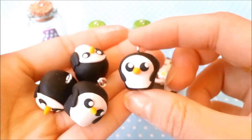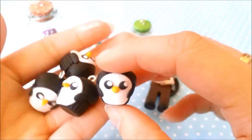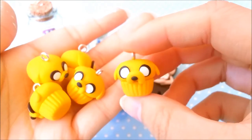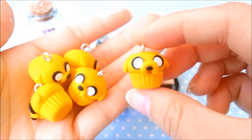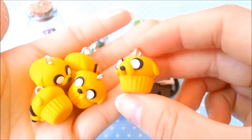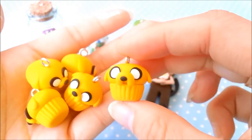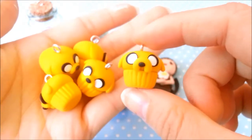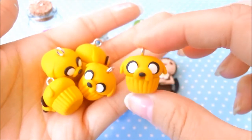This is a Gunter Adventure Time charm, and I made him into a little cupcake because Gunter looks so much cuter as a little cupcake. I also have here these Jake the Dog inspired cupcakes — again from Adventure Time. I thought it came out really well. I haven't seen him transform into a cupcake in the show yet, but that kind of inspired me to make this Cupcake Jake, because I really wanted to see him transform into a cupcake. Since he hasn't, I thought I would make my own dreams come true.